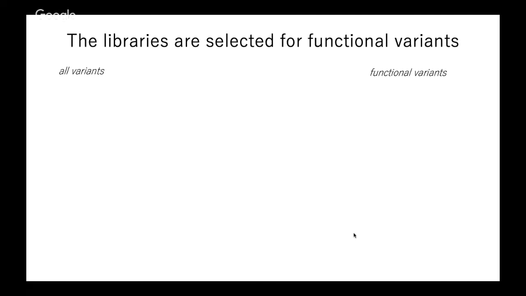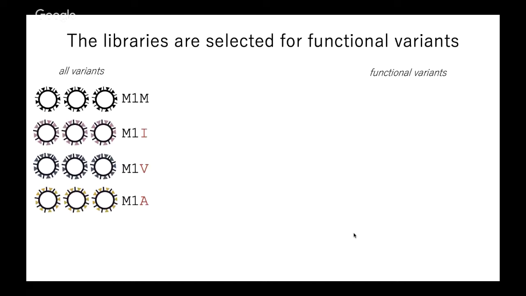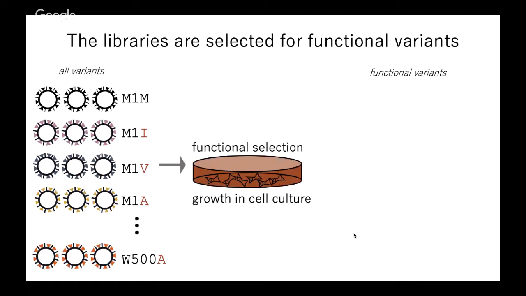So next we take this library and we grow up these protein variants. Here we're showing these viruses. You'll have variants which are the wild type sequence, and you'll have them where it's 1 amino acid away at the first site of the protein, for all the different sites in the protein. And then these variants are pooled together in a single tube, and this pool is selected for functional variants. In the Bloom lab, these libraries of viruses are most often selected by growth in cell culture. That is, to be considered a functional variant, the virus has to be able to enter the cell, replicate its genome, and egress from the cell.